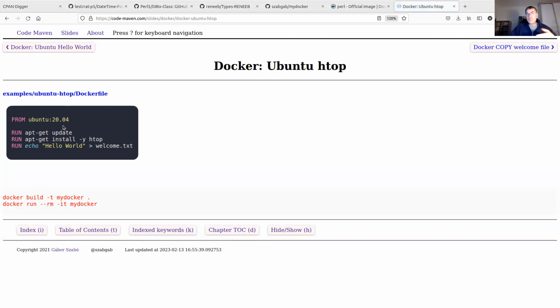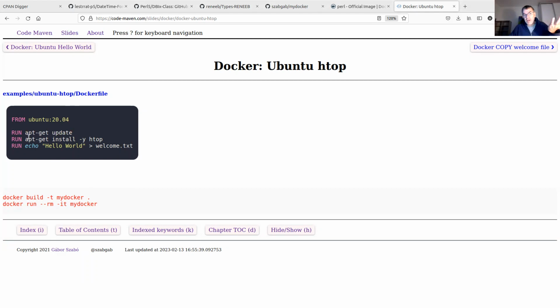But we would like to install some stuff on that image before we create the image. So what you can do is, after you have the from, you can say run. This run will be executed during the Docker build phase. Maybe the name is not really good, but this command will be executed when you run Docker build, when you build the image, not when you run the container.